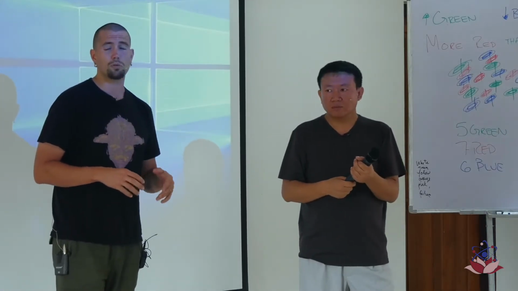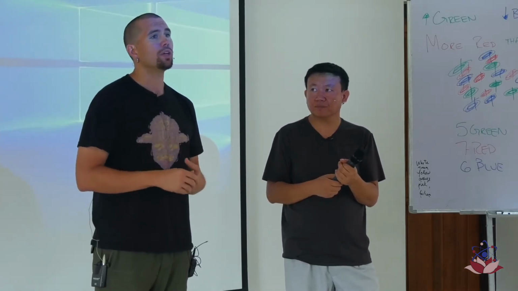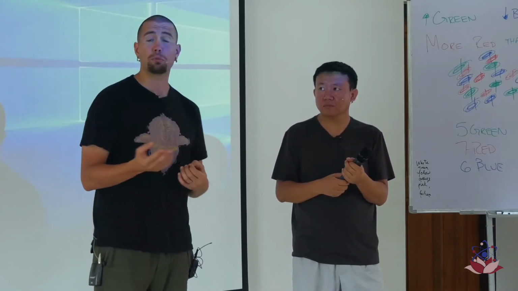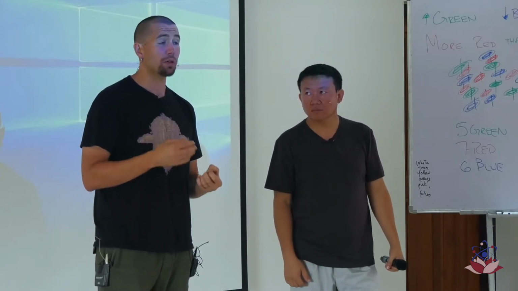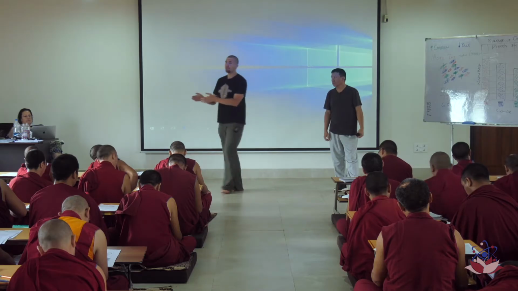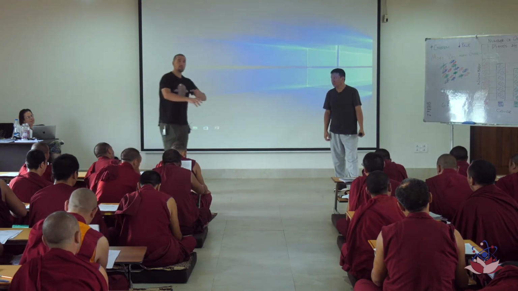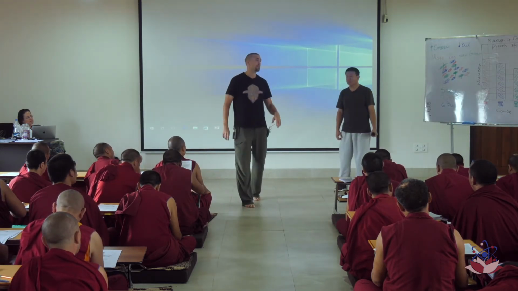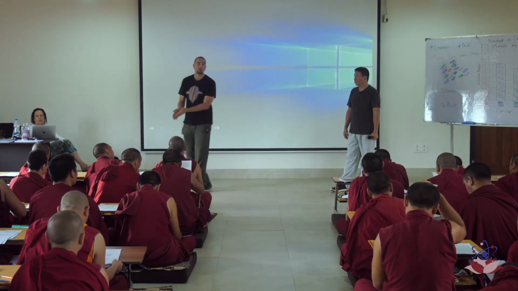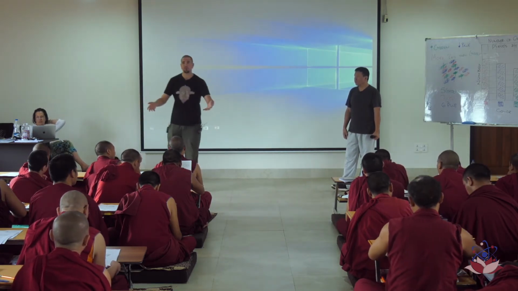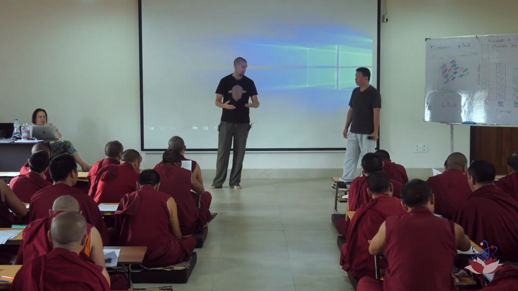So one of the actual problems that we have in Western science right now is that scientists aren't encouraged to report their failures, their experiments that didn't work. And so what ends up happening is that if there's one scientist over here that does an experiment and that doesn't work, there may be 20 or 30 other scientists that try the exact same experiment and it doesn't work, all because he was not encouraged to report his results. So it's just as important for us to report the things that don't work as it is to report the things that do.